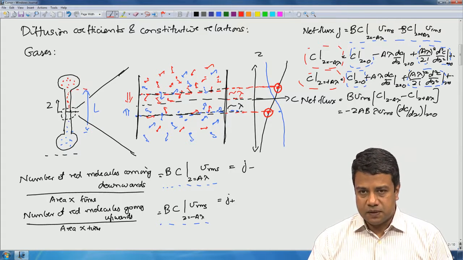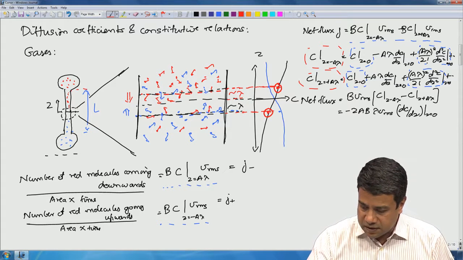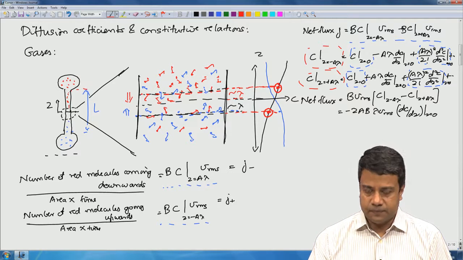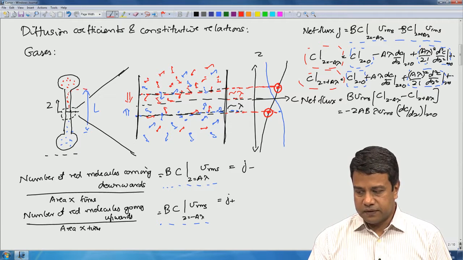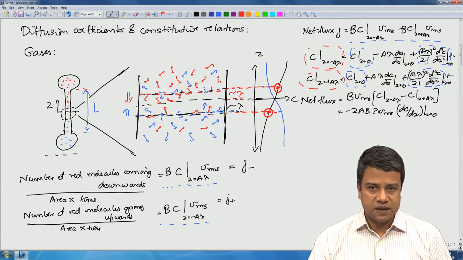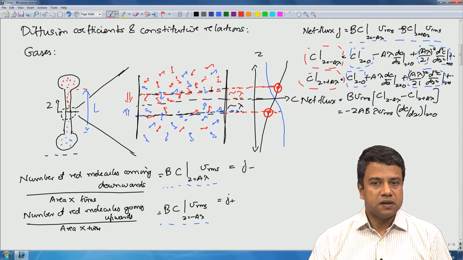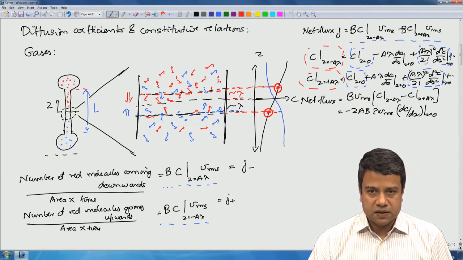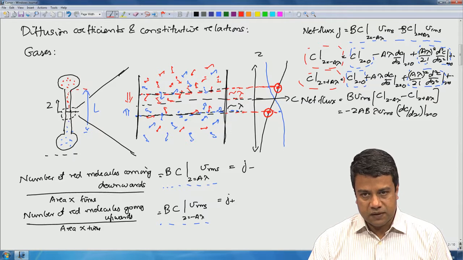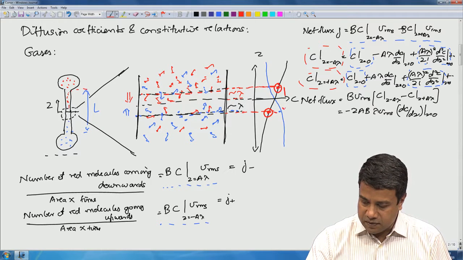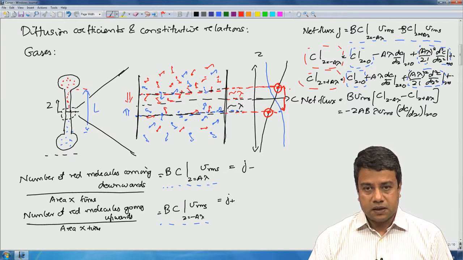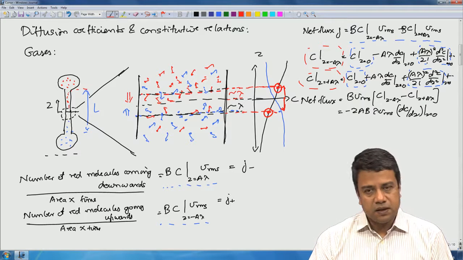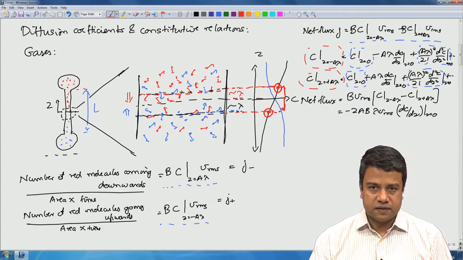That flux is approximately equal to the difference in concentration between these two locations times the root mean square of the fluctuating velocity. The root mean square of the fluctuating velocity in gases we know is equal to the square root of 3kT by m, where T is the temperature. That is how the temperature is defined in gases. Therefore, the flux is equal to the root mean square fluctuating velocity times the concentration difference between these two locations. That concentration difference is the mean free path times the gradient of the concentration, the variation across the surface.